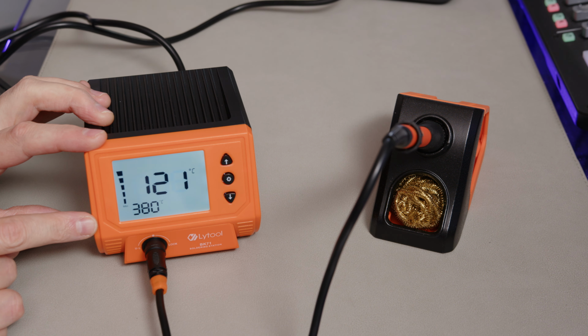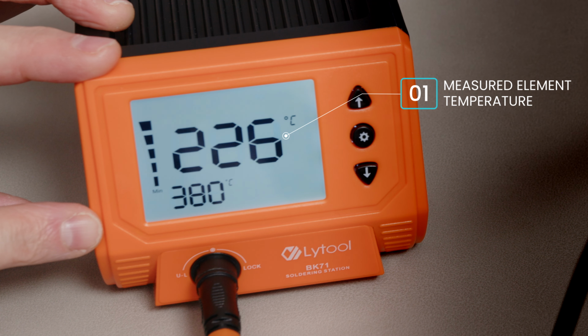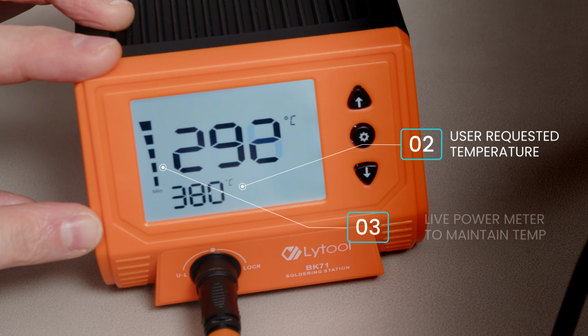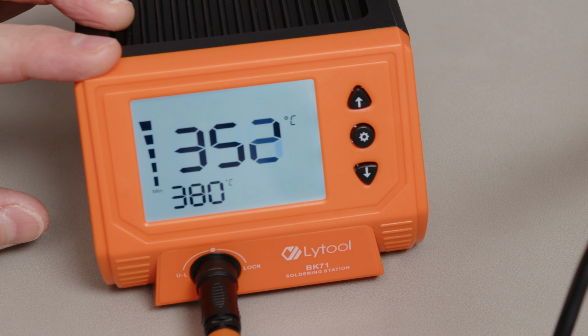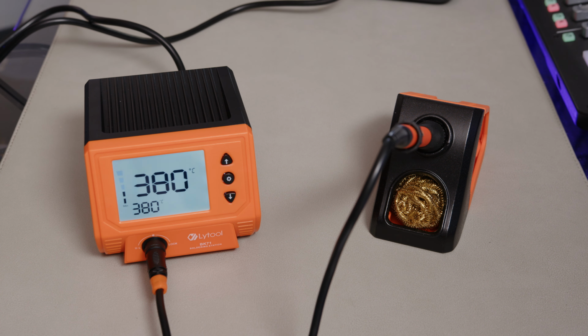Okay, that's pretty good. So we are pulling 95 watts. Okay, so it doesn't use too much power actually. I thought it would use more than that. Good grief! What is that? Is that up to temperature already? You're kidding.